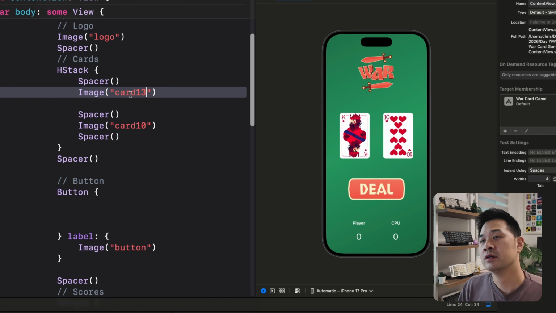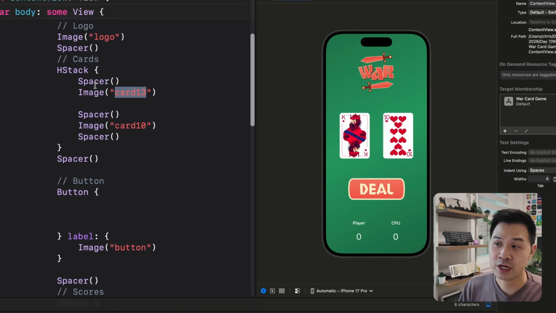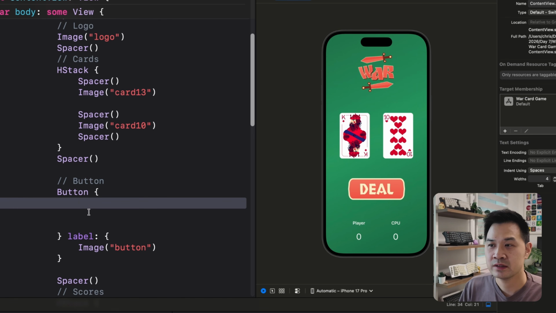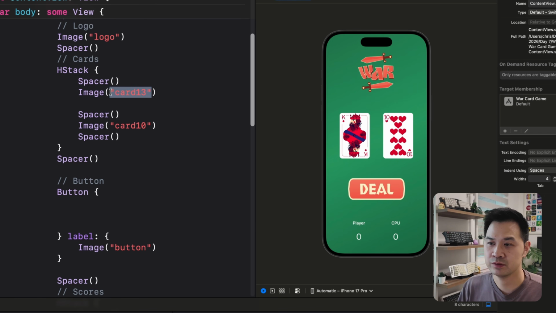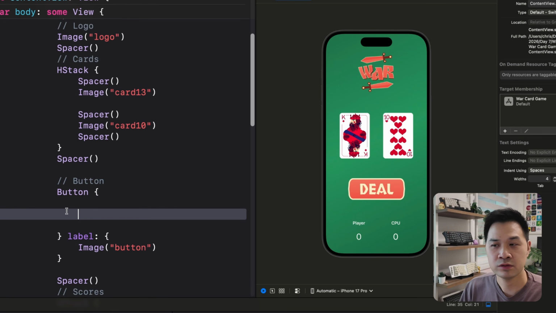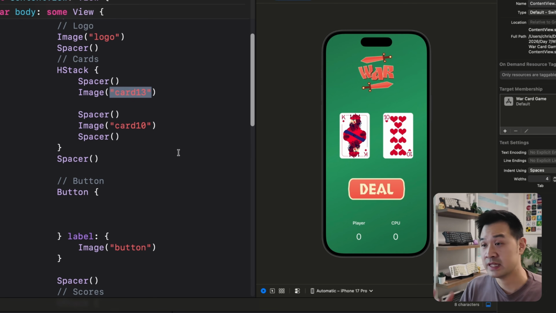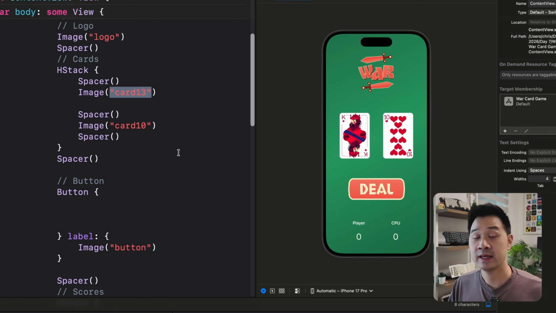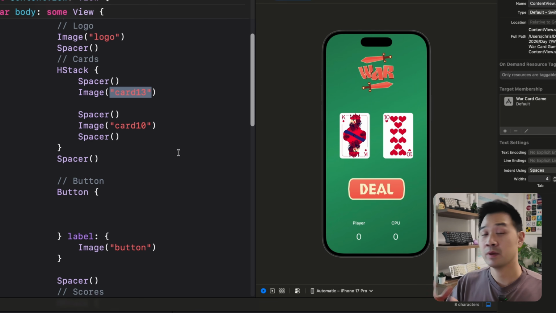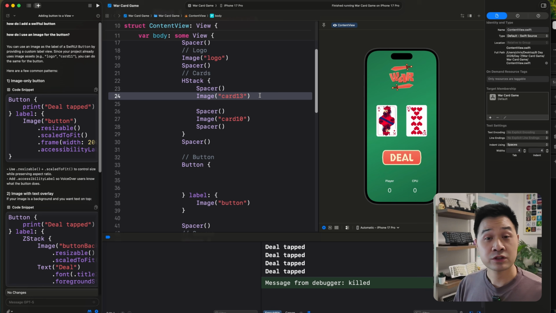If I change it to 13, you're going to see it change to a king. So this card 13 is pointing to the image asset. When we tap on this button, we want to change this to whatever card we've randomized it to. So how do you think that the code that we write inside this button can modify this data right here? If you think back on our Swift lesson on variables, we learned that you can assign a piece of data to a variable. And then whenever we wanted that piece of data, all we had to do was specify the variable name.